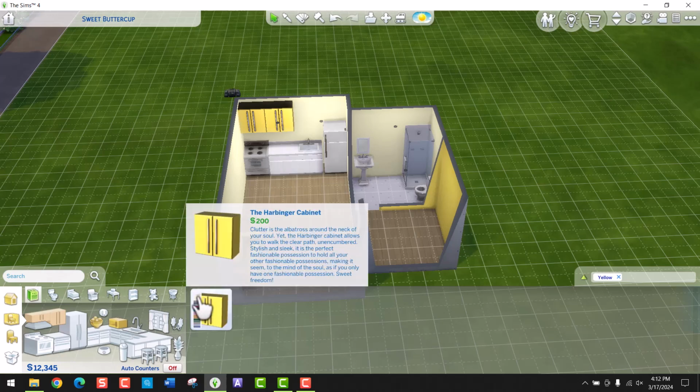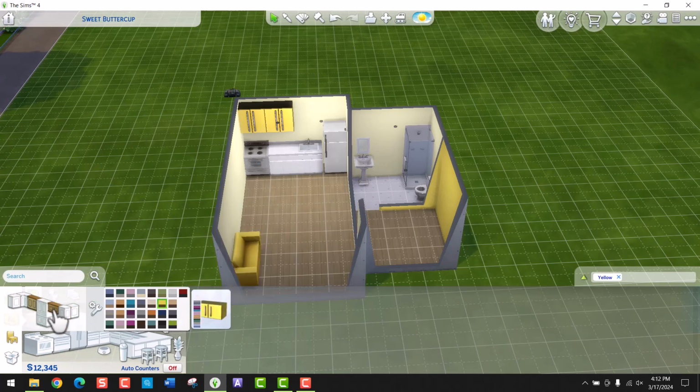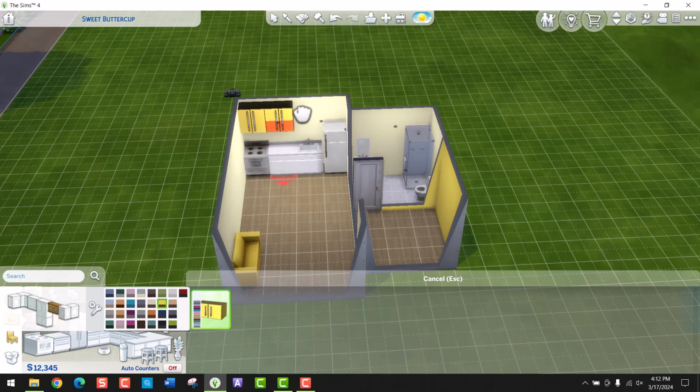But then if you click on the swatches, but kind of like above it, you'll get the other types of cabinets you can put in. I want the half tile over the sink and over the refrigerator.